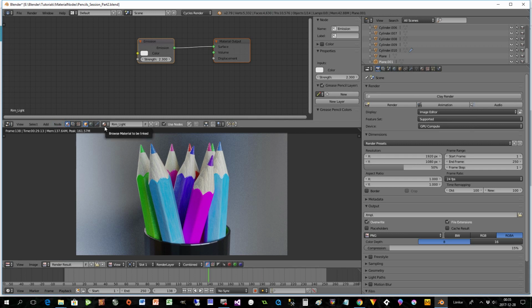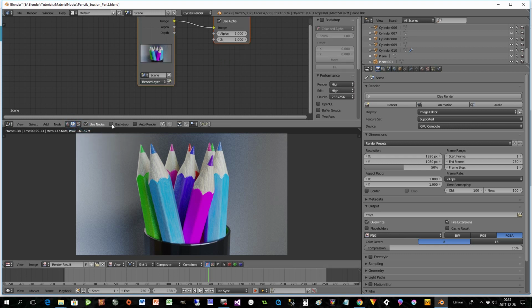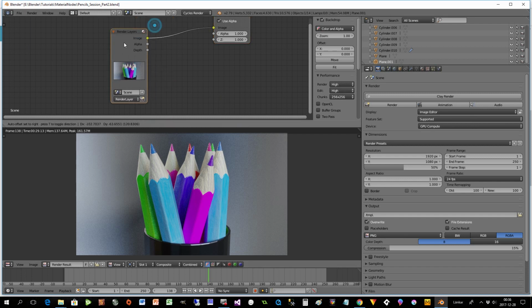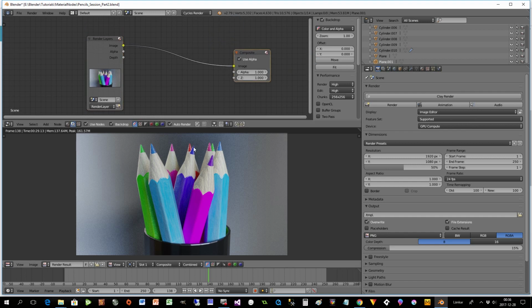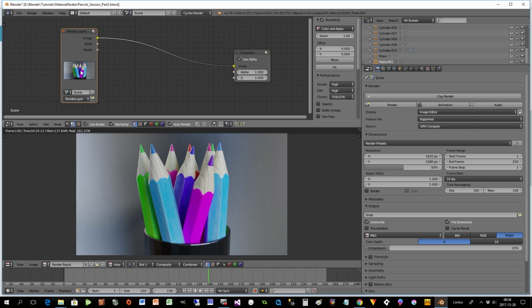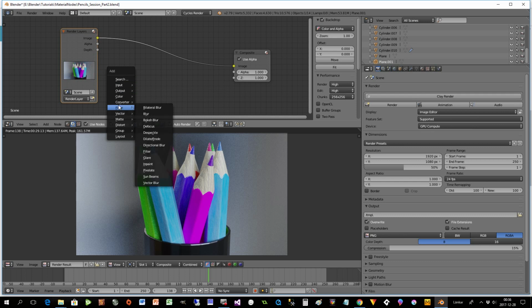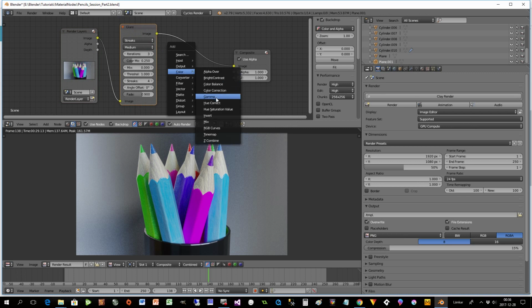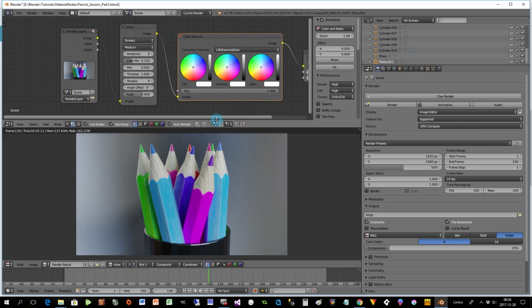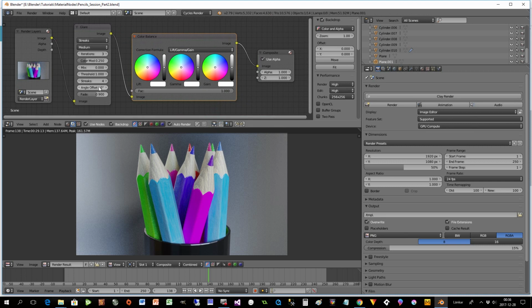So go up to this part here and select compositing, use nodes, backdrop, auto render. And as I've said before, auto render works very nice, but in that case, if you want to use auto render, you should have a completely rendered picture from the beginning. Then we can add a glare filter, and we could add a color balance. Okay, so if I change something here, it will immediately be changed here.